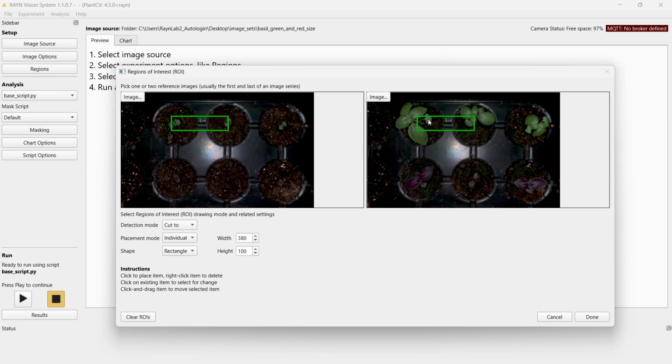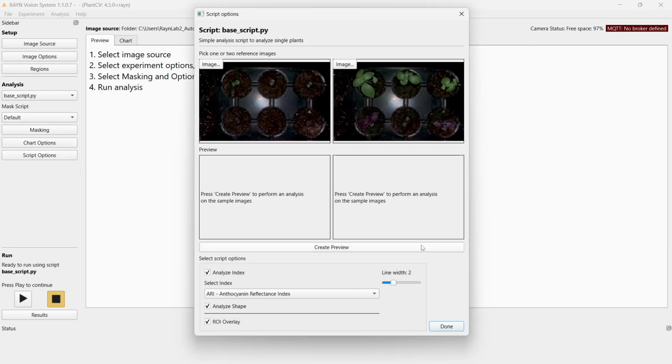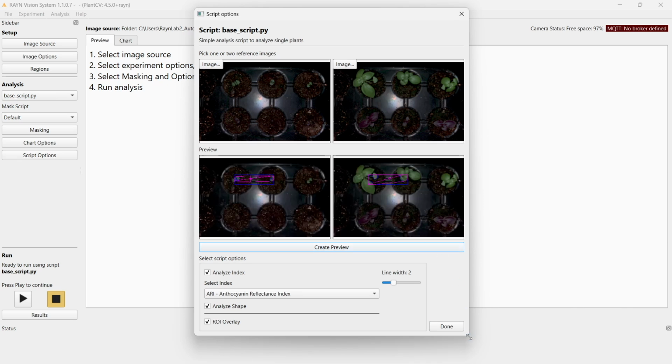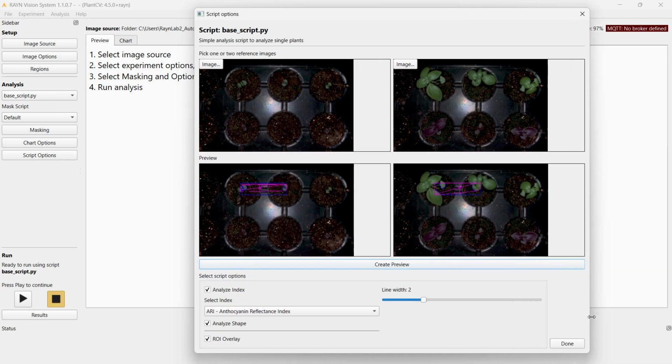Then only this part inside the ROI will be analyzed. Let's check it out. As you can see, not the whole plant is analyzed, but just the part that is overlapping with the ROI here as well.